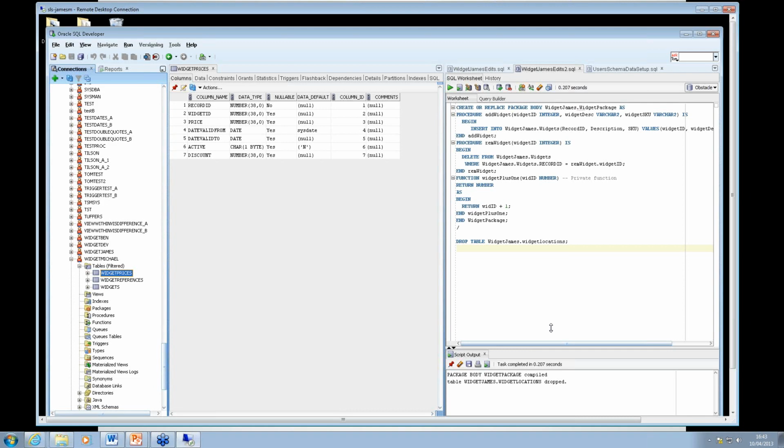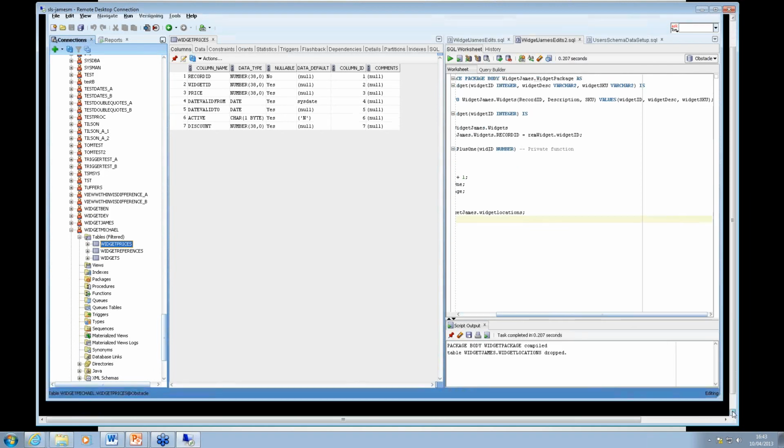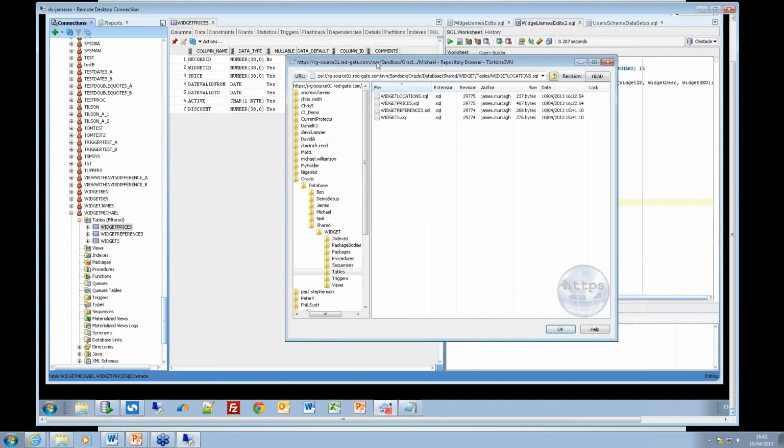So if I bring up the repository here, I've got Tortoise SVN as my client, so I could open up the repo. I've got the repo over here, but I could actually go to the working version on my machine rather than the repository, and I could look back through past revisions at the times that I've checked new objects in.